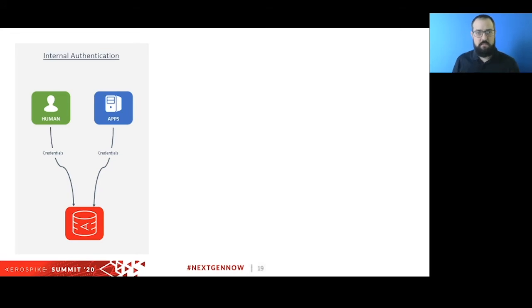So both human users and applications will need to authenticate when connecting to the Aerospike database. You may be pretty familiar with the concept of a human having to authenticate with a database. It's the grant X to Micah on Y. But let's touch a little more on the applications needing to authenticate. As we discussed in the previous bit, when we were talking about TLS, there was authentication, right? But that was about network security. Is this server allowed to communicate with that server? Is it authenticated at that network level?